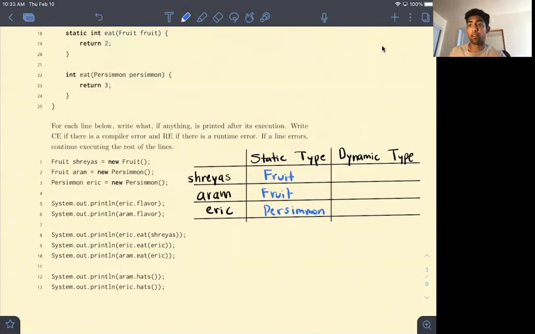And the dynamic types are the types on the right, what the object actually is. So Shreyas is actually a fruit. Aram is actually a persimmon. And Eric is also a persimmon.